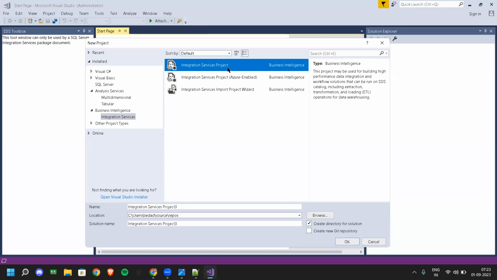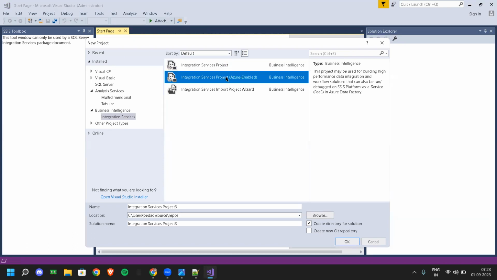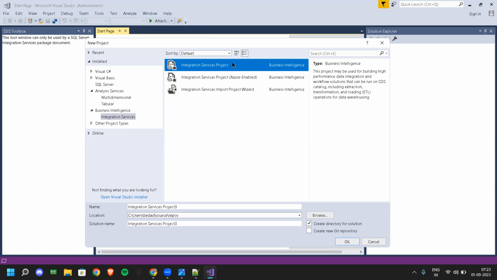If I come across this question from any one of you, hey Rama, what is this one? Where exactly do we use this? We go with this option to create ETL operations on premise, on my local machine.